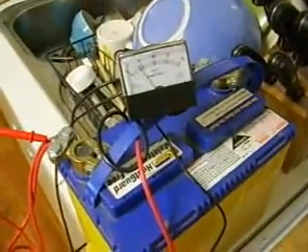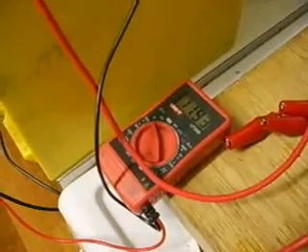Now here I have a three-plate cell. This cell is wired positive, neutral, negative. I'm going to try that at 3.5 amps, and then I'll be comparing all of these videos later on. I had to add quite a bit more electrolyte to this water in order to get it even just at 3.5 amps, because of the neutral plate design, which makes sense when you think about it.